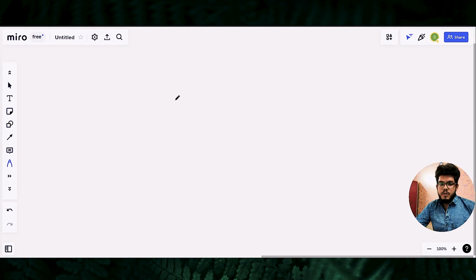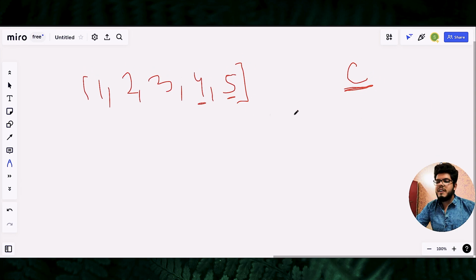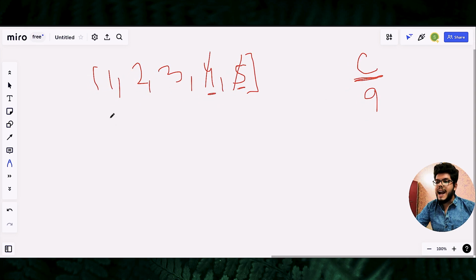So first I will go with the very first possibility, that is pick the two highest numbers in every operation. So let's say we have this array. Pick up the two highest numbers. What are the two highest? 4 and 5. So I'll be writing the cost here at every step. So 4 and 5 would be 9. So cost would be 9. I eliminate them and I will be adding 9 to the new array.